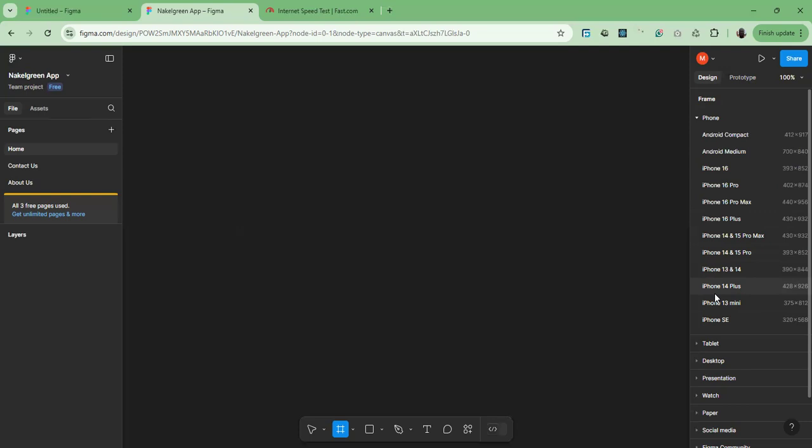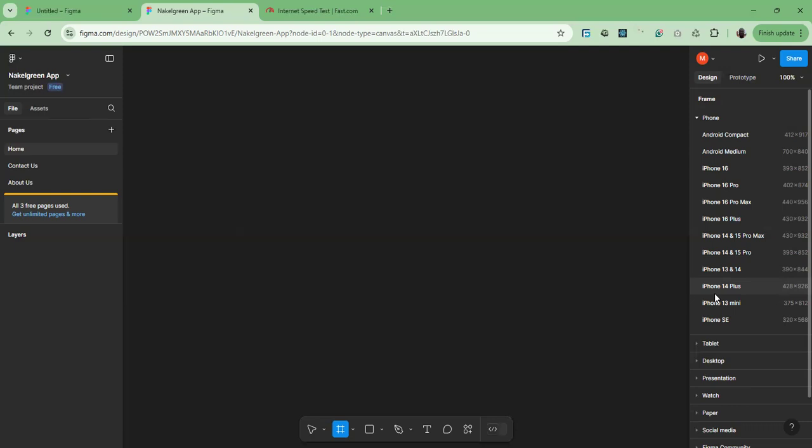What do I mean by responsiveness? Responsiveness really means that no matter the device that you are going to use, your app should be able to fit in. So you need to design the app for different frames, different screens. For example, we have iPhones and we have Android phones. So how do we now approach the two? It depends on what you're doing.